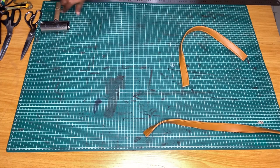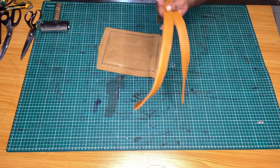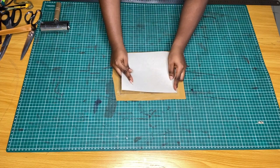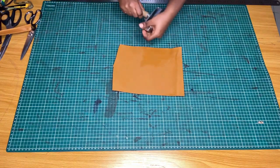breathe out. So here I have my leather roller. It's what I use when I'm using this type of technique. So I did this one afterwards. These are the straps that I'm going to use. And I later cut this 15 by 20. It's sort of a last minute decision I made.